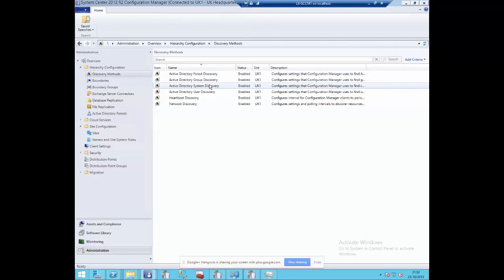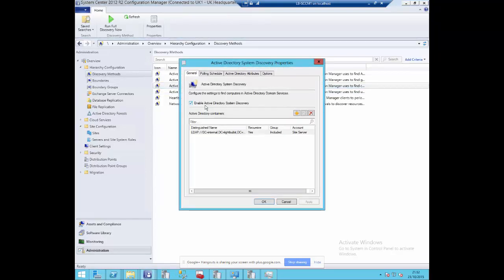So those are the two methods that we have. We have system discovery, and now we know what the advantage is. The main advantage is, if you know where your systems are, most of them are joined to your domain, so go discover them there. You get way more information once the machine is discovered. And the other thing is that when using Active Directory system discovery, you can actually filter the information that you're discovering in Active Directory.